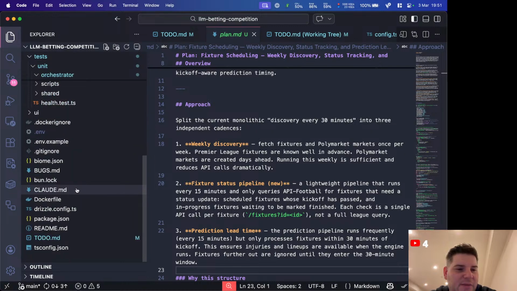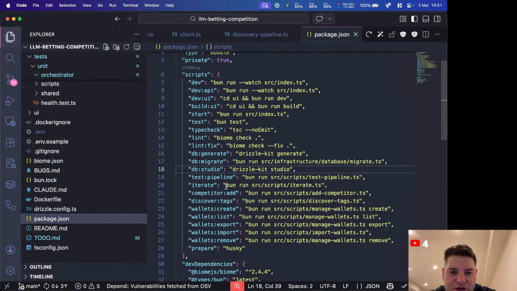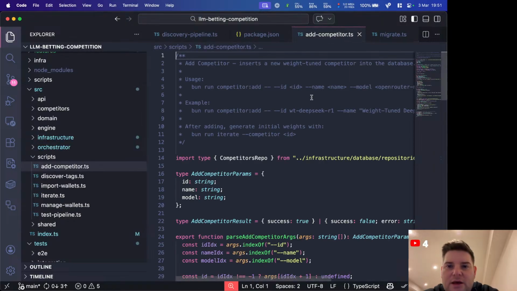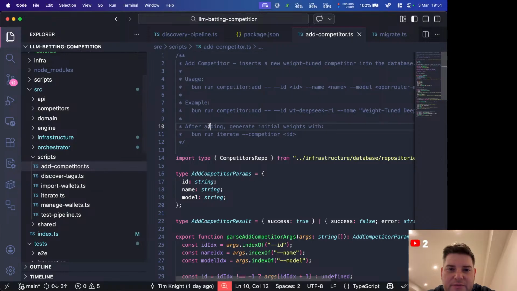I think there actually is already a mechanism for the initial thing. I think competitor add does actually search a new weighted competitor in the database. Oh yeah, so we do iterator, and that adds the initial weights for the LLM.